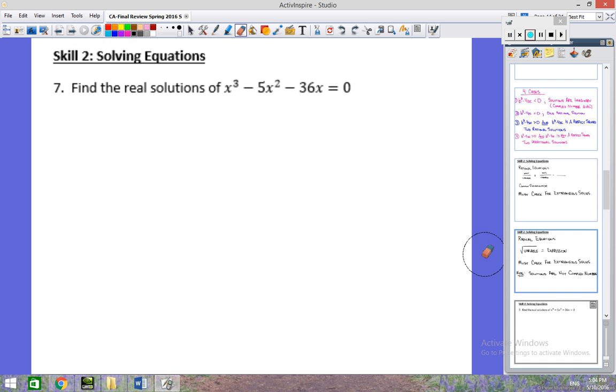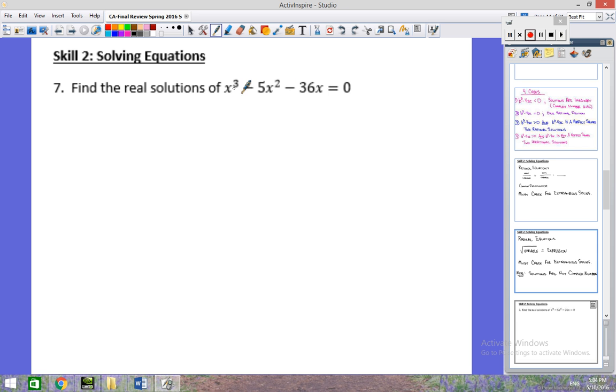Alright, so let's take a look and see if some of these specific examples may help you prepare a little bit. I notice here on the left hand side that we have 3 terms, but I also notice that every term has something in common. They all have a factor of x. On the right hand side I have 0. I need my equation set equal to 0 if my technique is going to involve factoring. And that's exactly what I'm going to do.